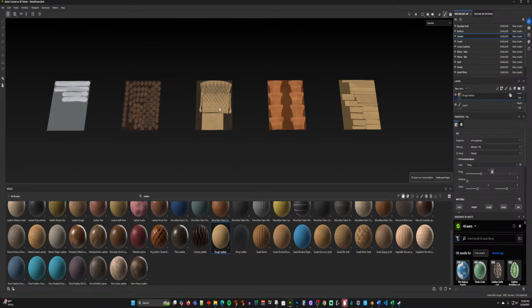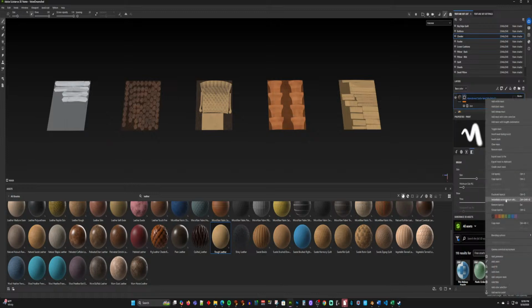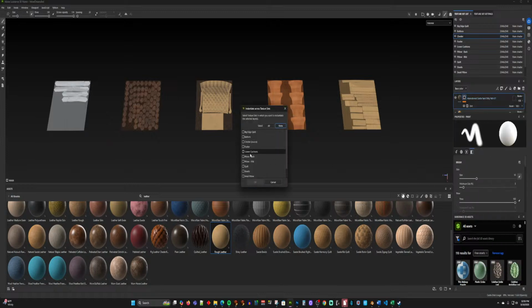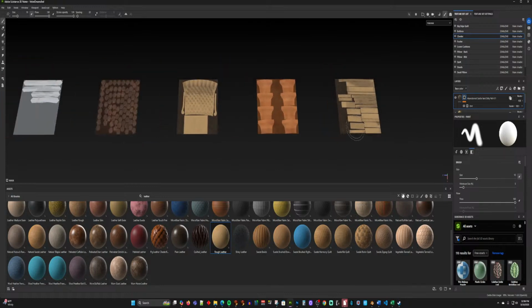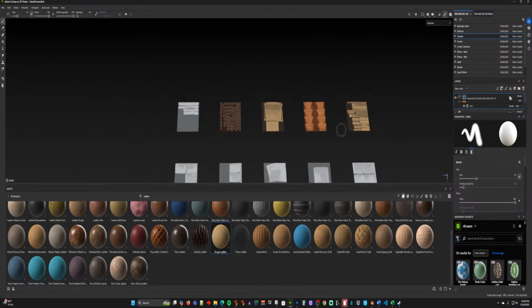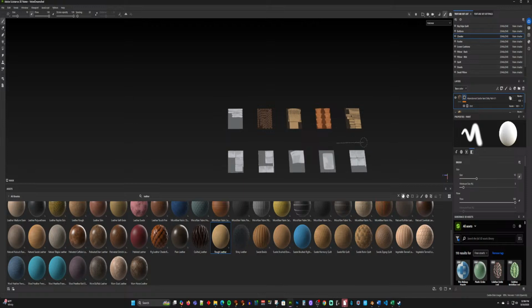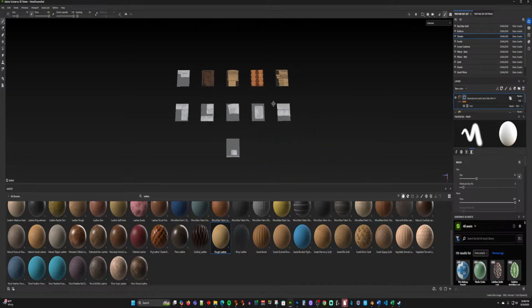Now, if I want the dirt to also be applied, I need to do the same thing. So come over here and do instantiate across sets, turn that off, and do lower cushions, and then hit OK. And there we go. Now I've got dirt on there. Okay. So basically that's what you do. And I'm not going to sit here and do all of them right now because, like I said, I have to go.